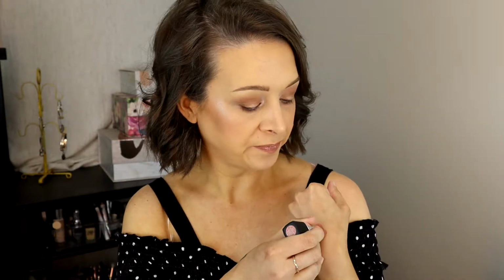I got this in my Ipsy Glam Bag Plus, and it's pretty much the same shade, but I like the way this one wears. It's a little bit more hydrating than my Milani, and it's a color I have 15 shades of, but again, it's beautiful, it stays, and it is more hydrating than the other ones, but it does dry down matte.